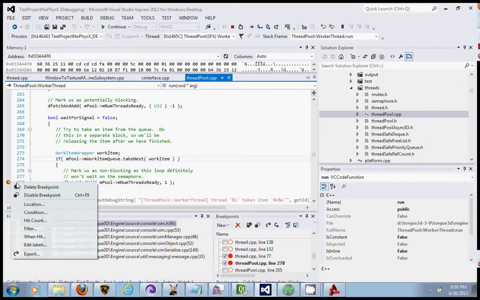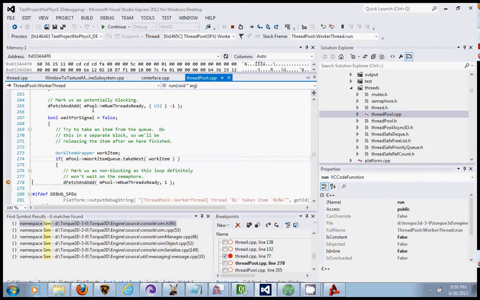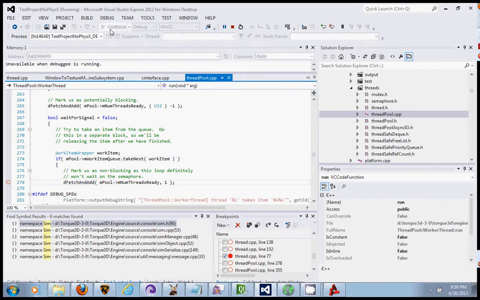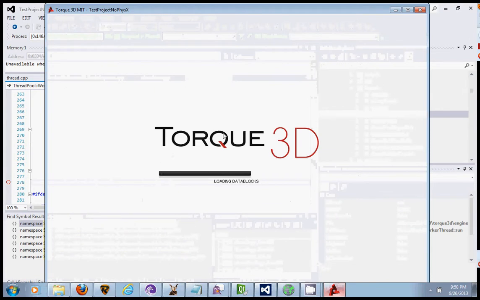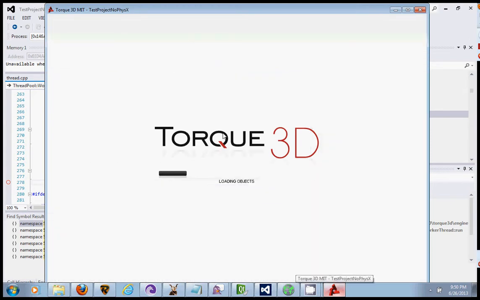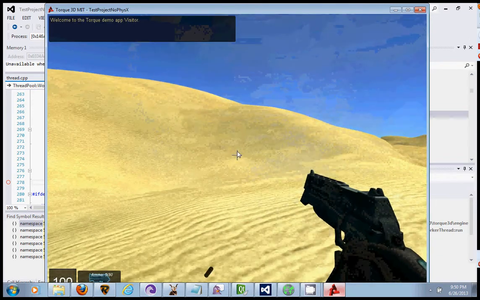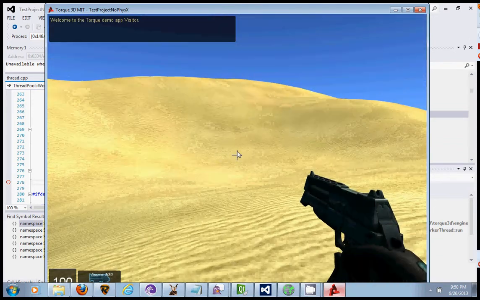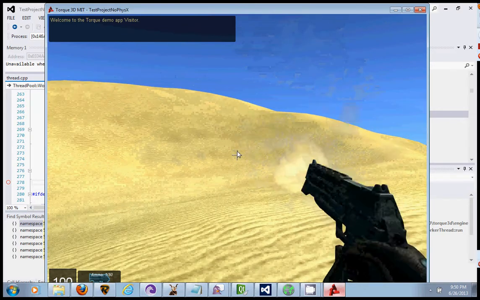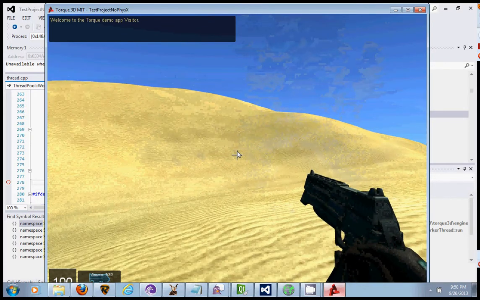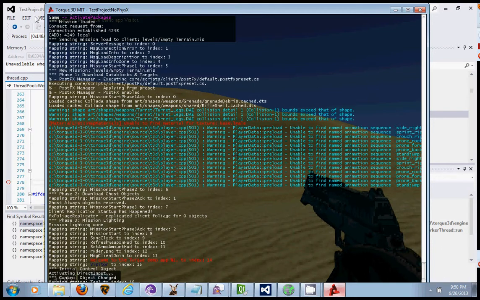I'm going to disable this. And I'm going to continue it. Cool. Look at the console. I want to see what the console looks like.